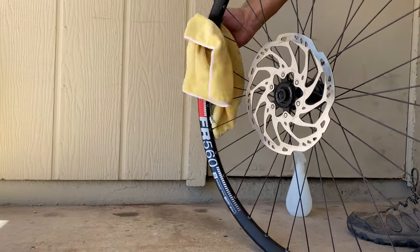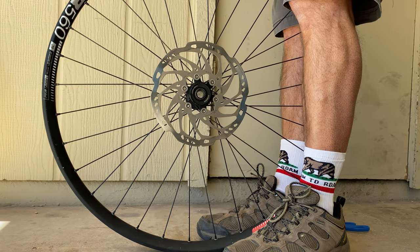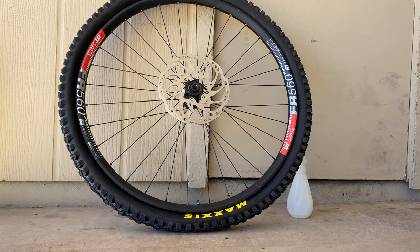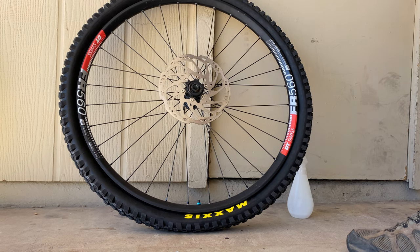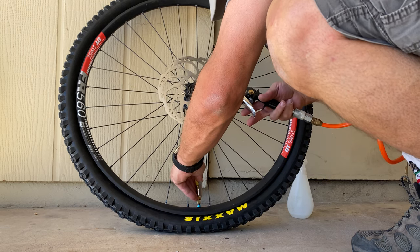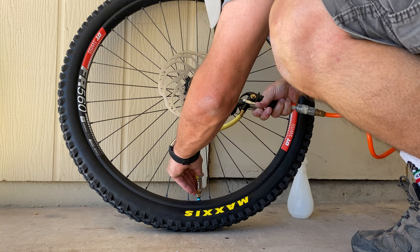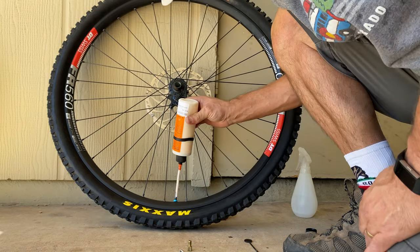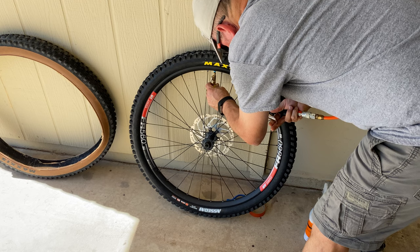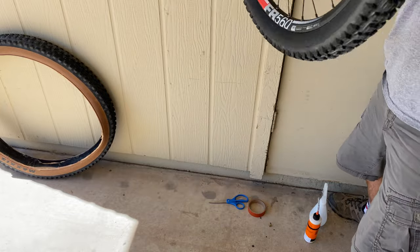36.16 with the Maxxis tires. Like all Maxxis tires, the installation went pretty smoothly. My installation method is to align the Maxxis logo with the valve stem and get the tire completely onto the rim. I always make sure the tire bead doesn't get caught up on the valve stem and everything aligns in the center of the rim. I remove the valve stem core for better airflow and use the compressor to seat the tire onto the rim. Once the tire is seated, I add sealant through the valve stem. I really like the Orange Seal sealant — it doesn't seem to clog up the valve stem like some other products. I pumped air back into the tire before I reinstalled the valve core to make it easier to finish up.